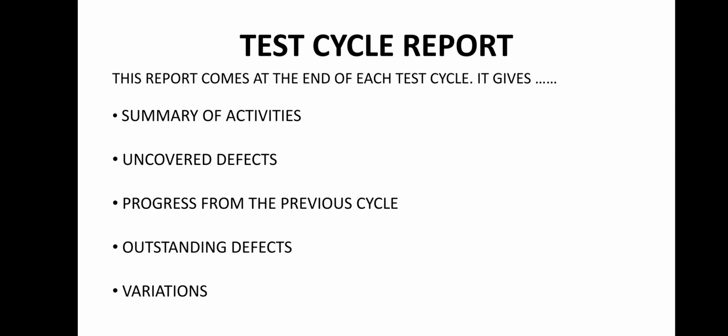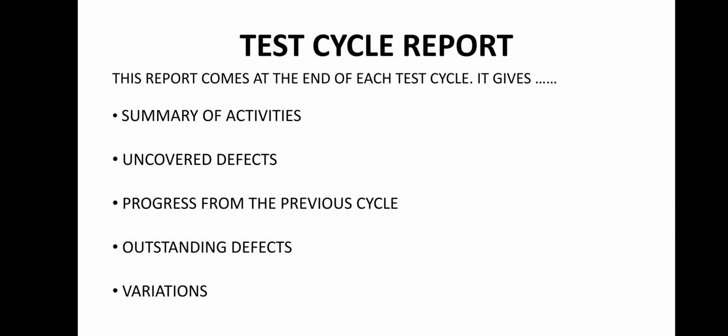Now we take the next one, that is test cycle report. As we know, test projects take place in units, that means in parts of test cycles. A test cycle basically entails planning and running certain tests in the cycles, and in each cycle we use a different build of the product. As the product progresses through the various cycles, it is to be expected that it must be stabilized. Then a test cycle report is very useful. At the end of each cycle, this report is prepared. So what is this report going to address?